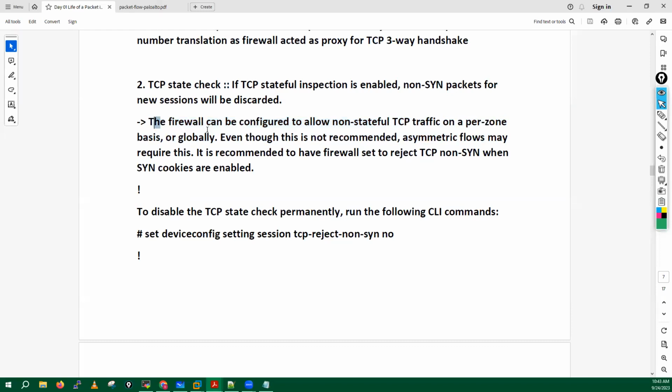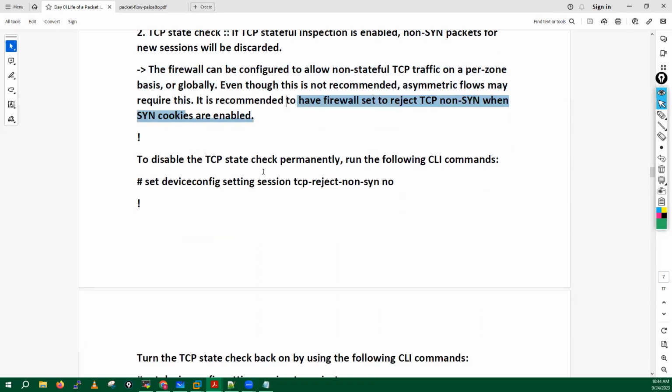Means you can bypass the TCP state check and allow that type of non-stateful TCP traffic. This happens when you have an asymmetric routing environment or an asymmetric flow. And it is always recommended by Palo Alto that you reject the non-SYN packets when SYN cookies are enabled, just remember.